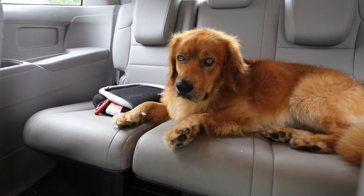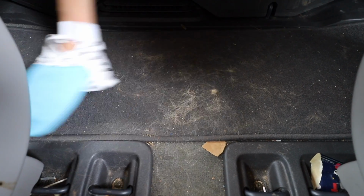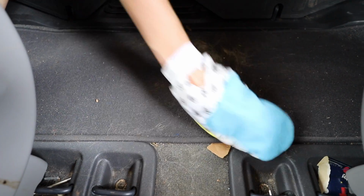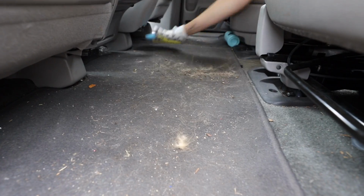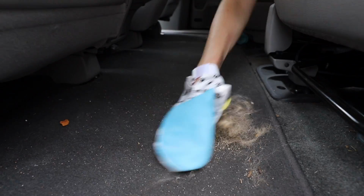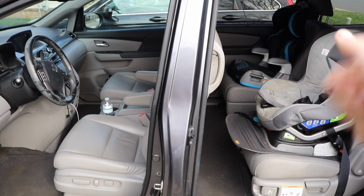And if you have a pet in your car or maybe just some messy kids, go to the pet section of Dollar Tree and pick up one of these gloves. It does an incredible job of getting hair off the floor of your car. It takes so long to shop vac this up, so I find this to be really, really fast, and the kids can help with it too. I pick up the bulk of the hair with my hand, and then I run over it with a shop vac or a mini hand vac really quickly, and I'll be sure to link that down below.